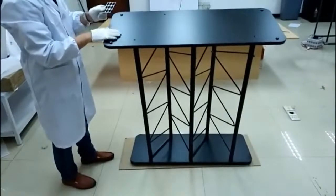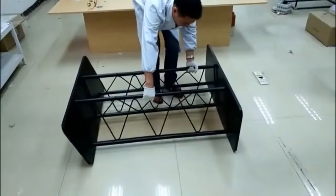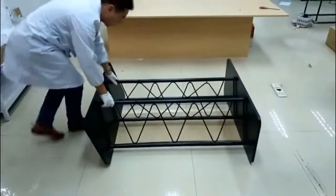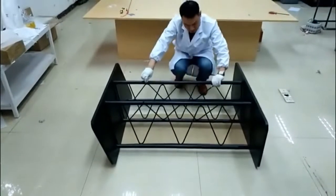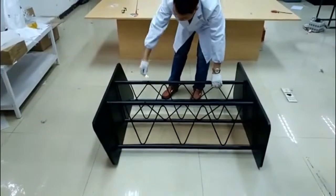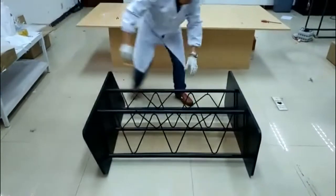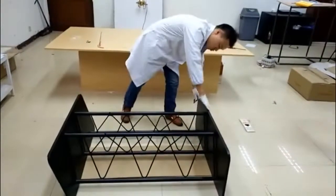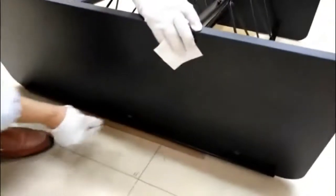We're going to supply some stickers to cover the screw holes, mostly for the top. We're going to lay this podium flat before fastening all the screws tight and snug. Because this is a large podium with many loose parts, we want to make sure it's square and straight between the top and the bottom so it doesn't feel twisted in any way. This will need a little fine-tuning — once you're happy with the results, use the spanner to tighten the screws snugly but don't over-tighten. If it's not square or parallel, loosen and adjust here and there before you tighten the final structure. These are the screw covers.